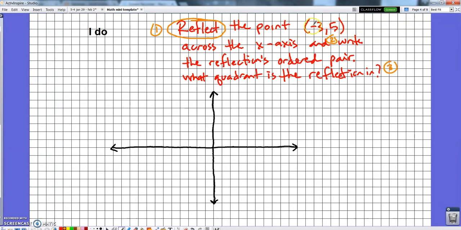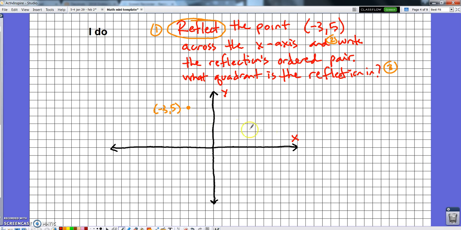Alright, so let's see. I'm going to start by finding the point negative 3, 5. I'm going to go negative 1, 2, 3. There's negative 3, positive 5: 1, 2, 3, 4, 5. So this is the point I'm starting with, negative 3, 5. What I'm asked to do is reflect it across the x-axis. So first thing to remember, you have an x-axis and you have a y-axis. And so what I do when I reflect it across the x-axis is I basically make it the same distance from the x-axis, which is this one, on the other side. Reflect like it's looking in a mirror.